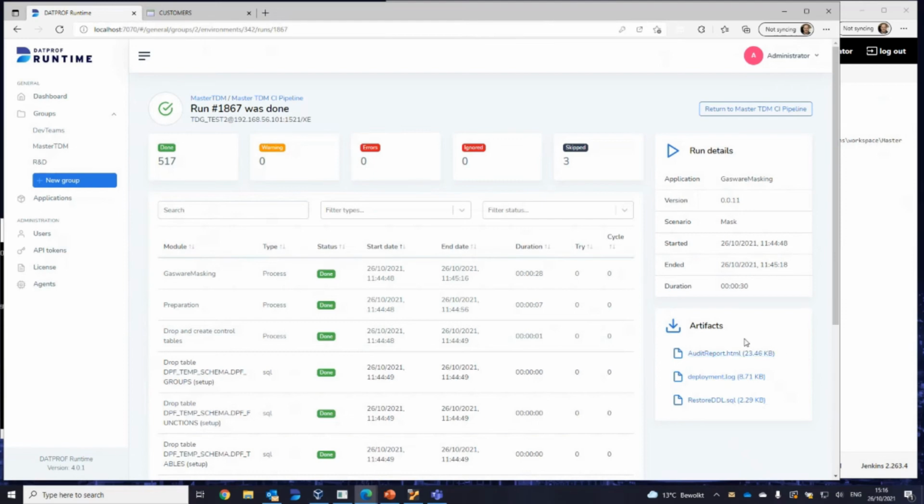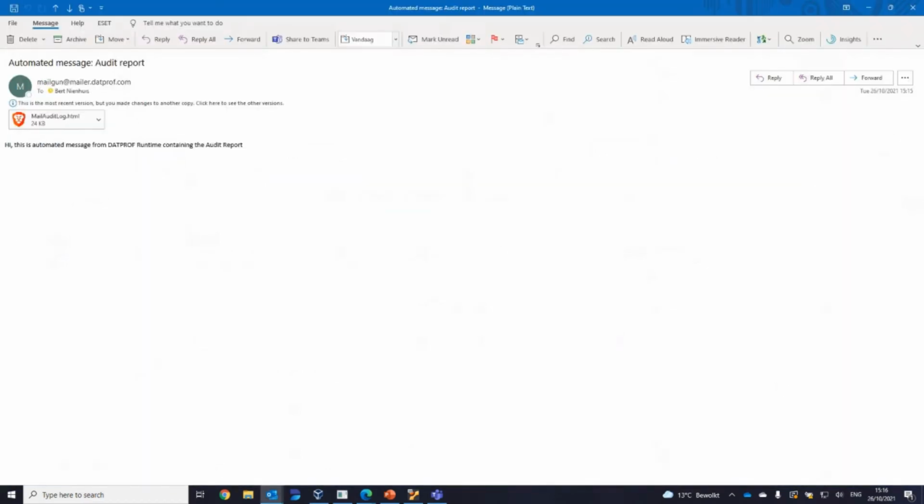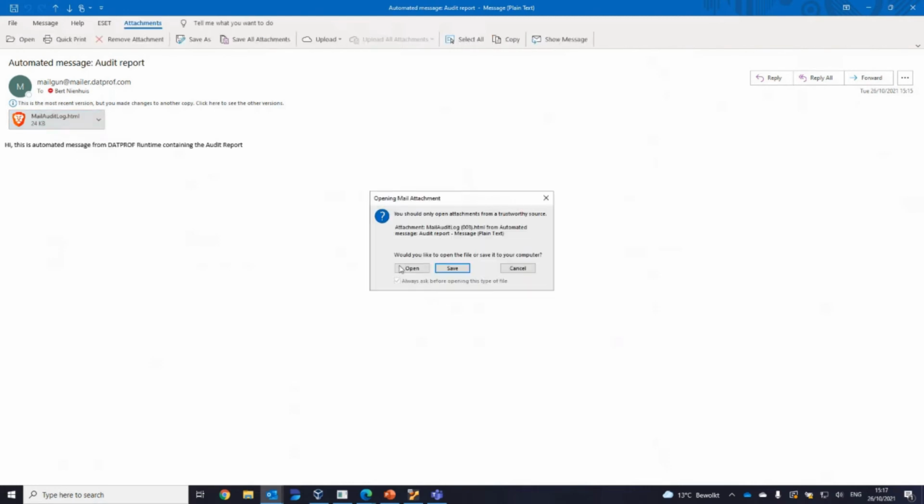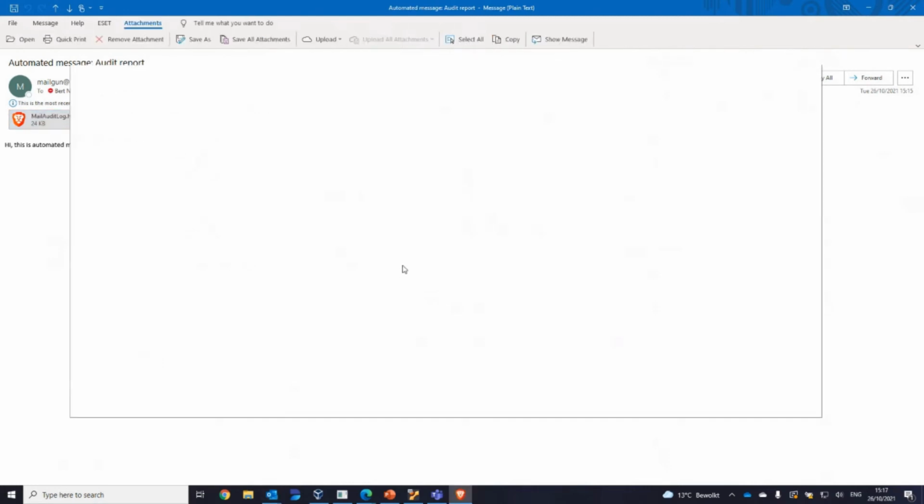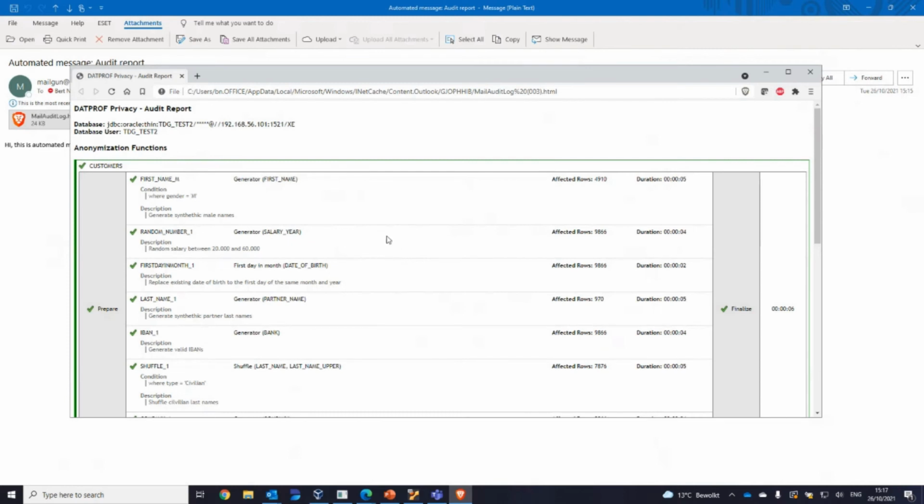But what we did with this demo is that we've sent a mail to me with the HTML audit report. So I will open up my mailbox and I will find the mail, and here we have it. It's from 1 minute ago. It's an automated message that we've sent using a PowerShell command from our Jenkins. And when I open this one, we see a full audit report of the masking run. There was a table customers, and the first name of the customer is being replaced with synthetic first names with the generators.